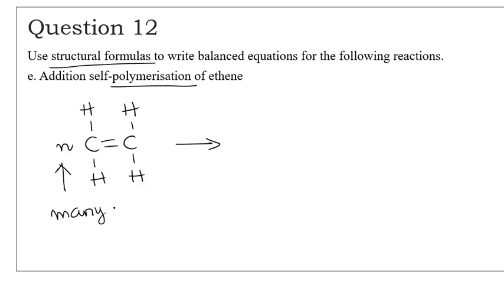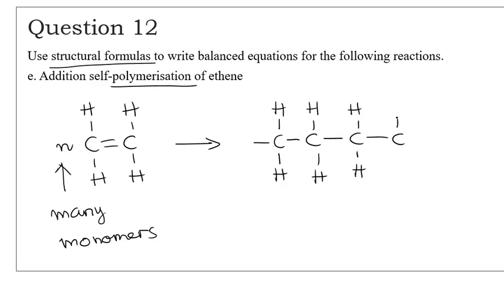You need to put this here - this is to indicate that you have many monomers and not just one. What happens is the double bonds are broken. All the double bonds are broken, and this is going to link to another ethene that already has its double bond broken as well. This is an example of a section of the polymer. To show even more clearly that this is continuing, you can do this.